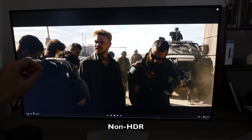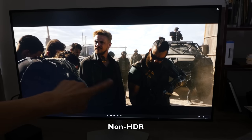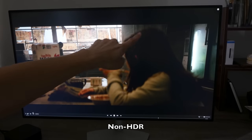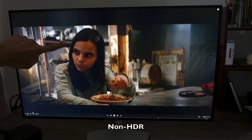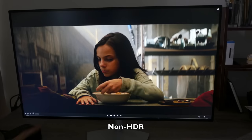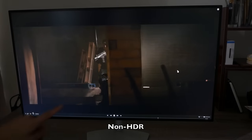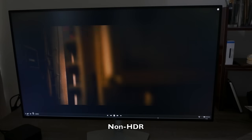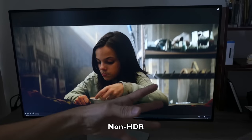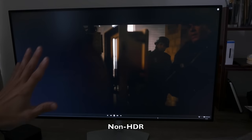I'm going to play a clip from the non-HDR version of this movie. Pay special attention to the details in the hair and in the shadow areas — especially the black areas. You can see this area here, the hair — it's almost black and very difficult to see any individual strands. Looking at the webbing on the soldier, this area is almost black with not a lot of detail in the shadow areas.